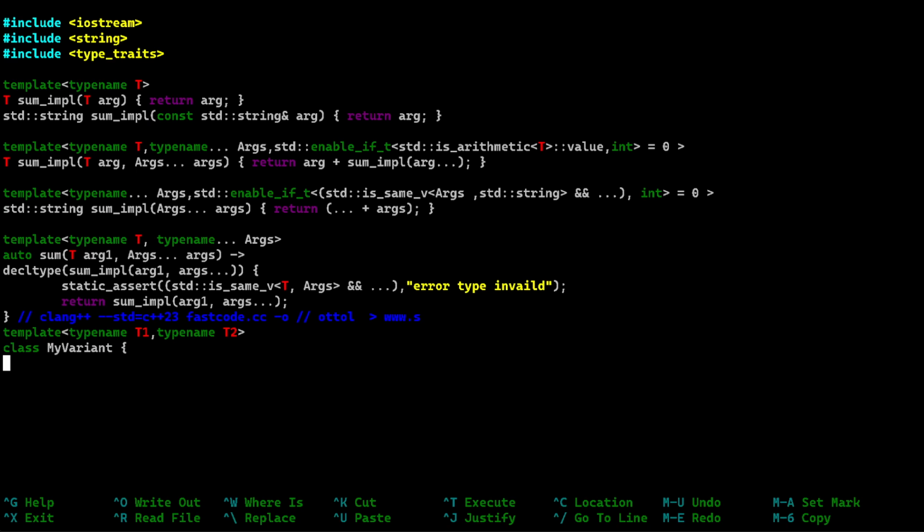We need a public, and also we need a private. The next thing we do, we write the public first, and we're going to write the private simultaneously.